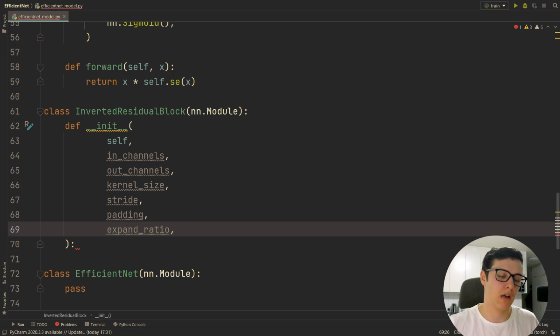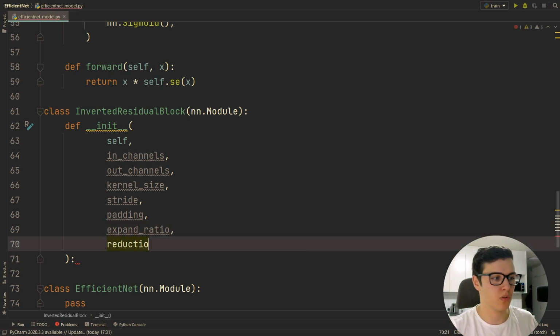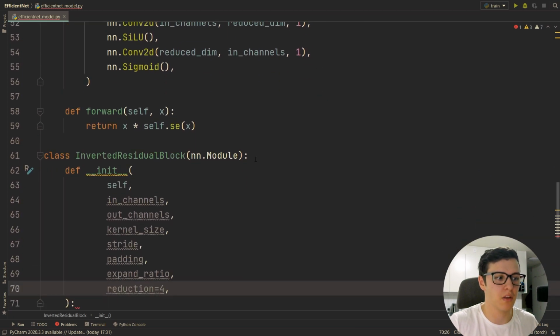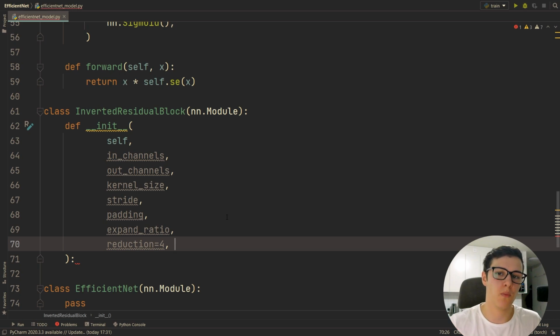So what it does is that it takes some input, it expands it to a higher number of channels. It uses a depth-wise convolution, and then it brings it back down to that same number of channels as it was from the beginning. And so we'll use some reduction, so this is for the squeeze excitation right there. That's for the reduced dimensionality. So we'll reduce it by 1/4 of whatever comes in.